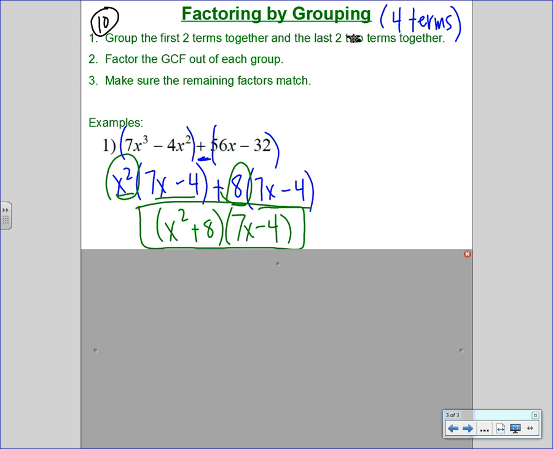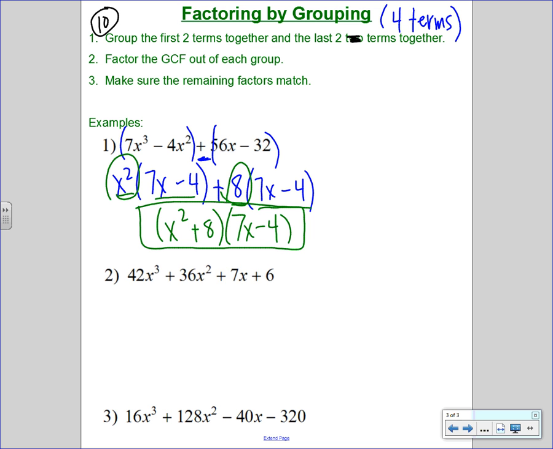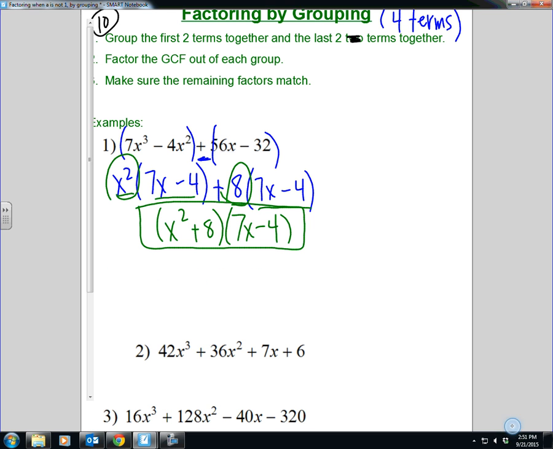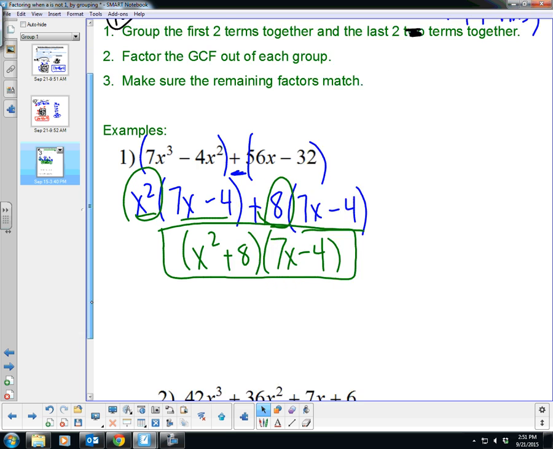Question, Morgan. So the 8 was from this factor. Yep. So we grouped these two factors together. You guys listen, please. We grouped these two factors that were out in front, and then we multiply that by the matching term that they both matched up with. Yes. Okay? It doesn't matter which terms come first, like 8 plus x squared. Would it matter if it was a negative one? No, it would not matter.